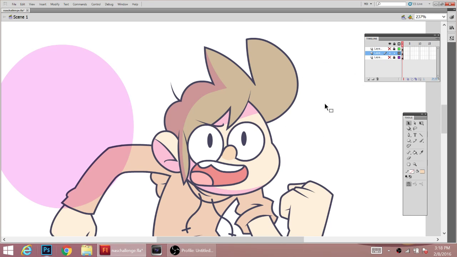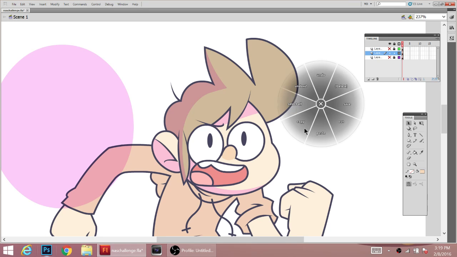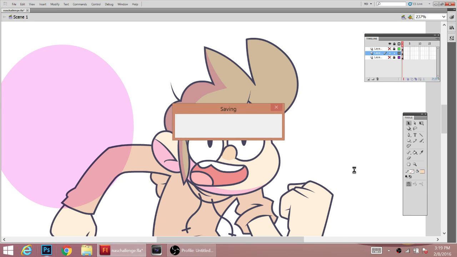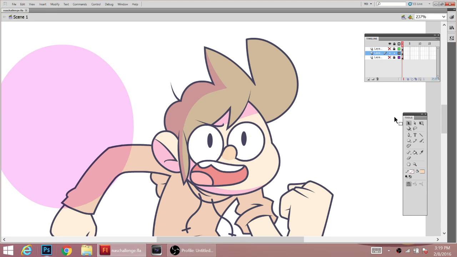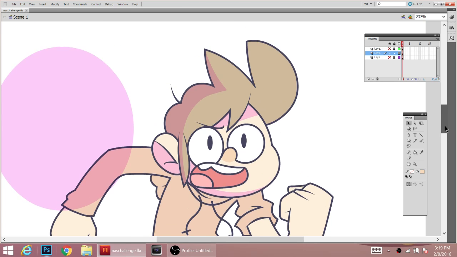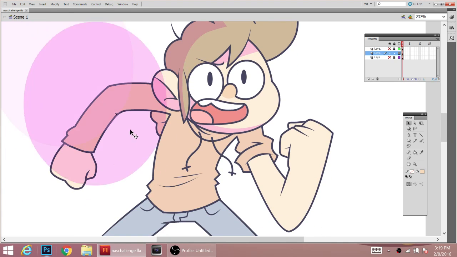Real quick here, I was getting a couple questions on the other tutorial about this little radial menu here. On the Surface Pro, I don't have any express keys like you would on a Wacom tablet. So my shortcuts are set up through my little pin button, and when I click this button, it's got these shortcuts that I set up. I've got undo, 2 undos, delete, save, cut, paste, copy, and select all. So those are the ones that I use the most, and those are the ones that I have set up.